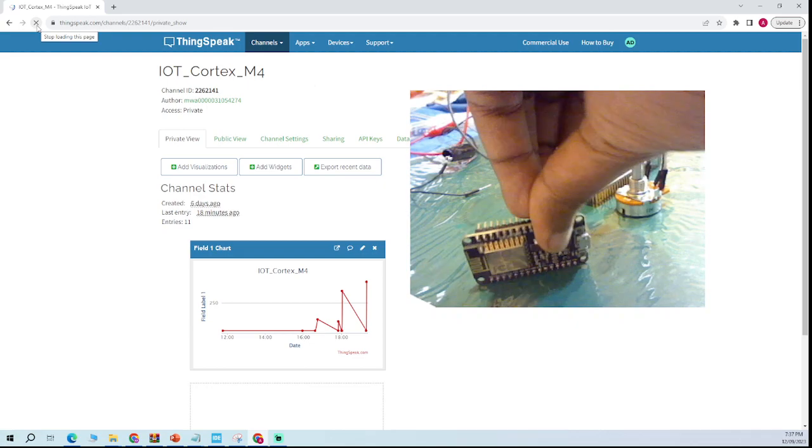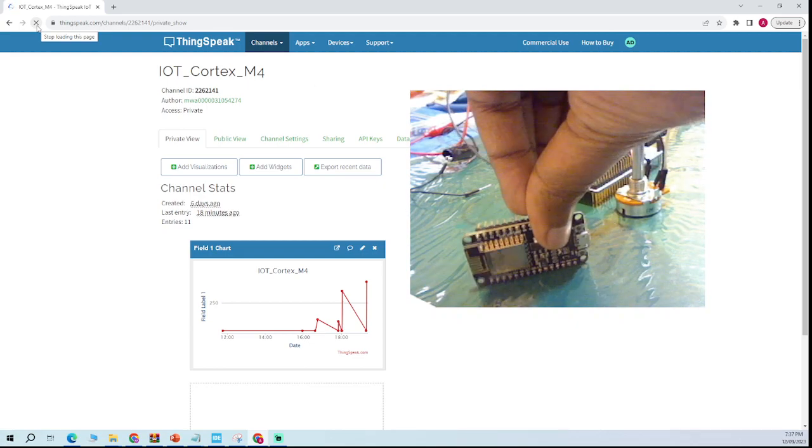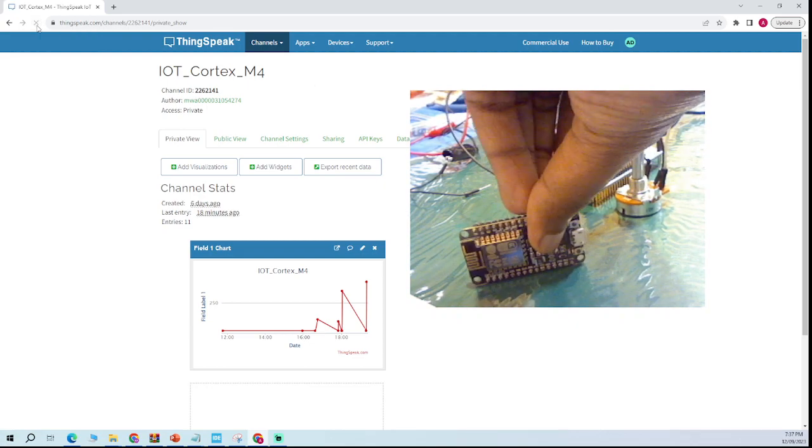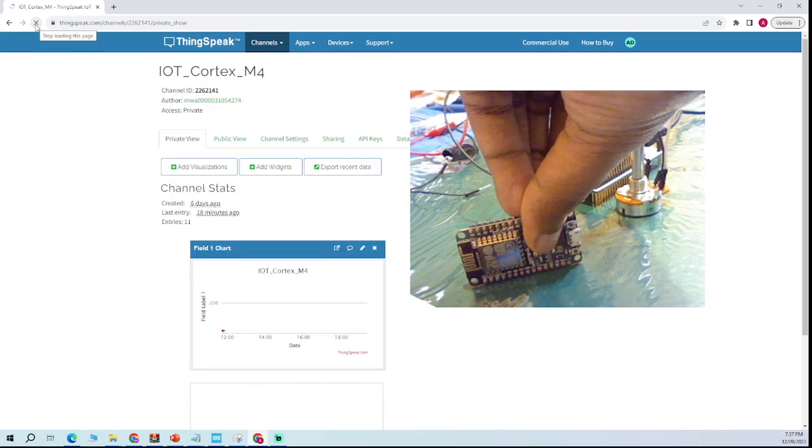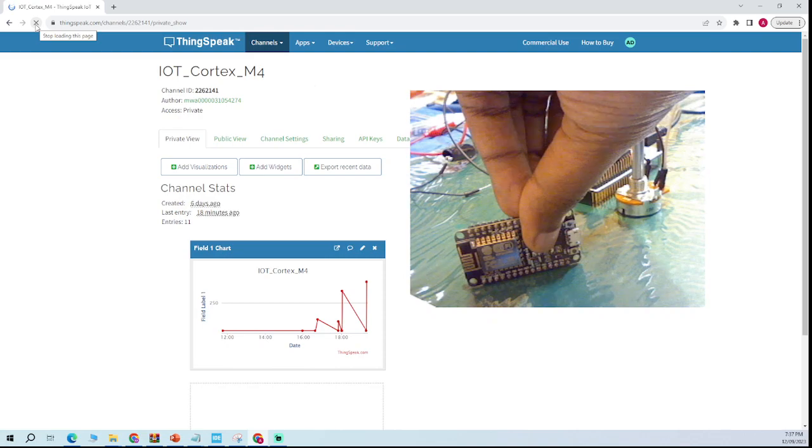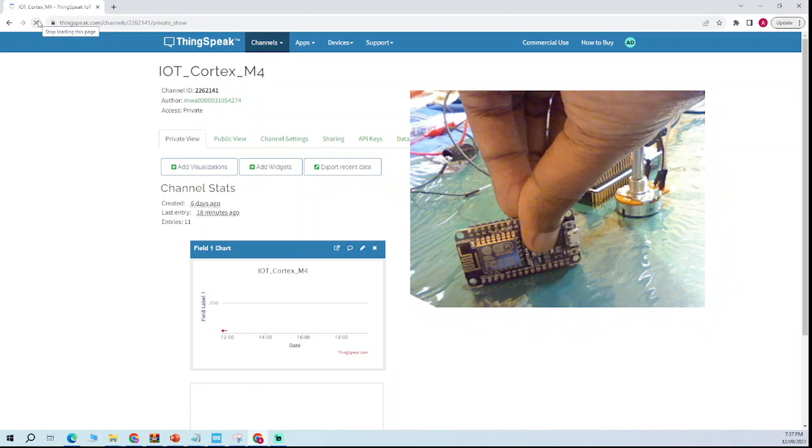I'll just hold on and do another refresh. You have to be more patient, and soon you will see the entries go to 12, and this will change in less than a minute. That means the new data has gone through the Wi-Fi network, and it's showing the data in there.